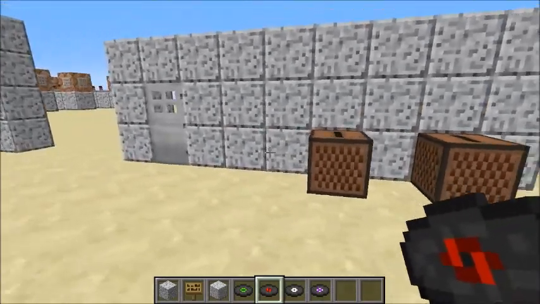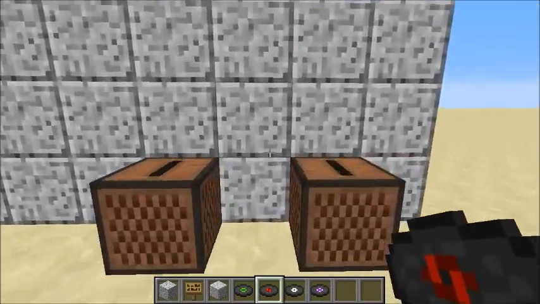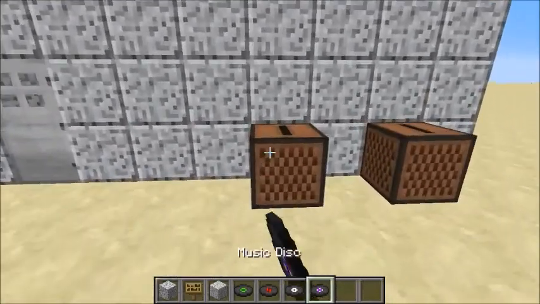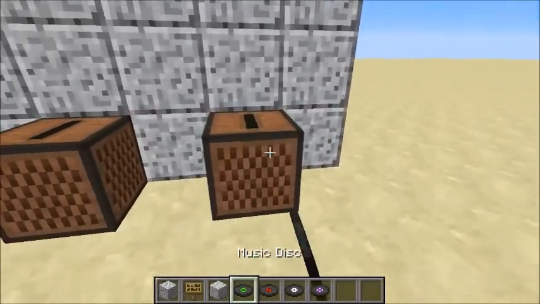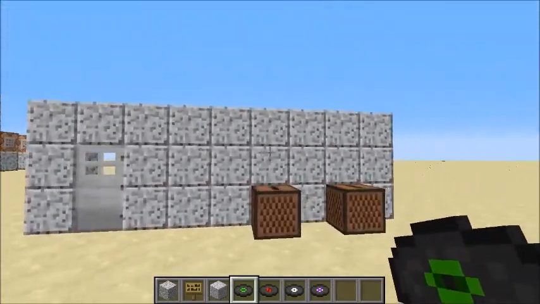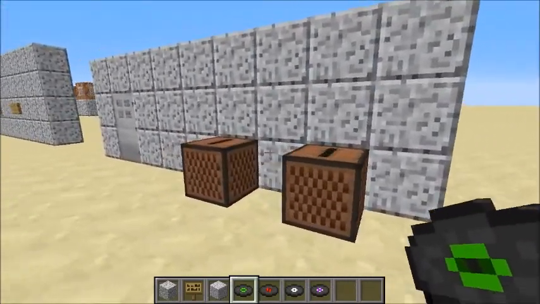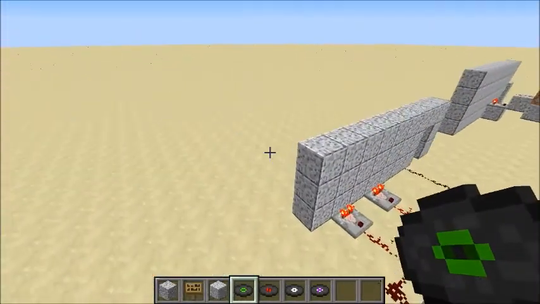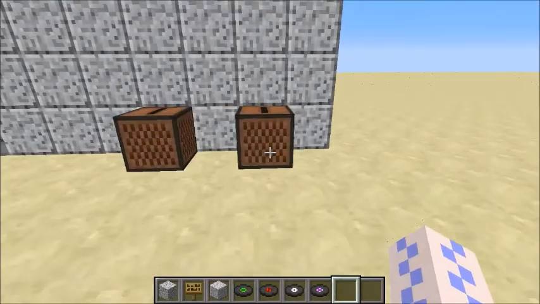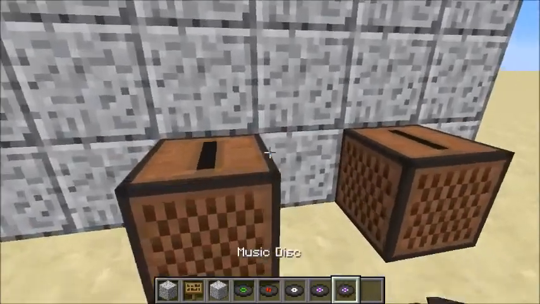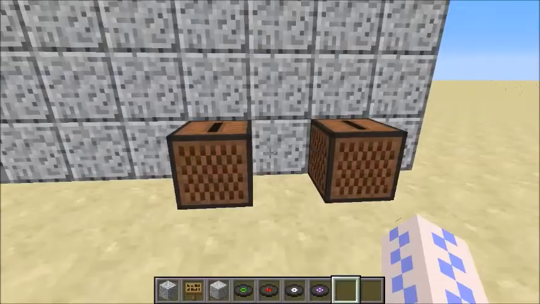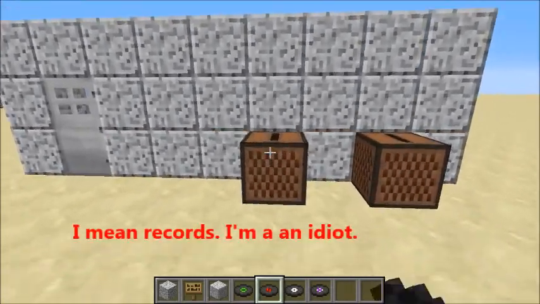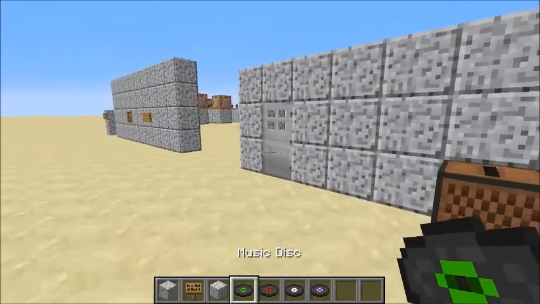Okay, so what I'm going to do here is I've got two jukeboxes. They're just inconspicuously up against a wall. I mean, there doesn't need to be anything behind them. I'll just put two discs on them and play music. So, they should be doing something, right? Or not, because they're just ordinary jukeboxes. Now, what they're actually going to do is rather different. Because if you put in the correct combination of records, it's going to open the door.